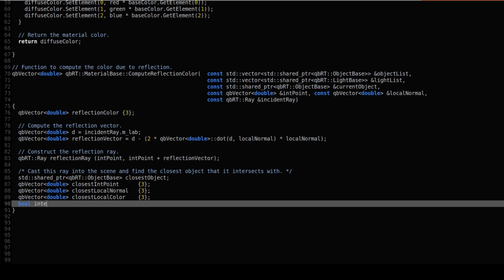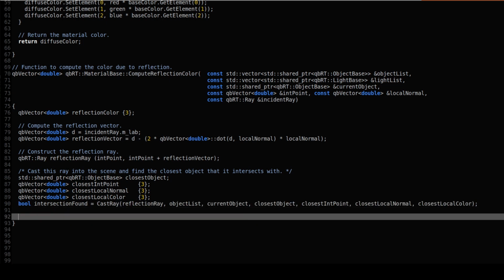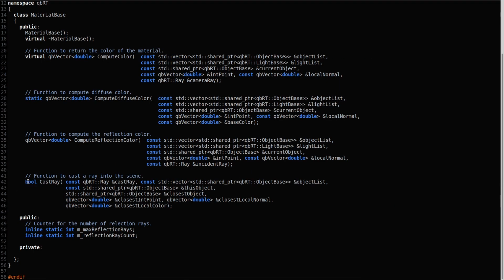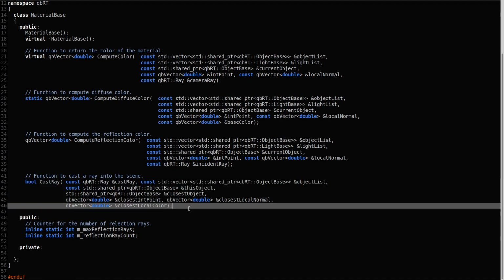And then bool intersection found is equal to cast ray reflection ray object list current object closest object closest intersection point closest local normal, and closest local color. And save that. Now, we have already declared our cast ray function, but we haven't actually done anything with that yet.